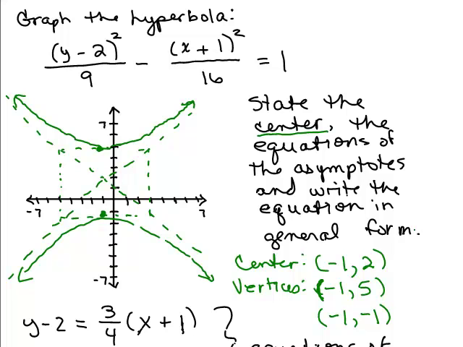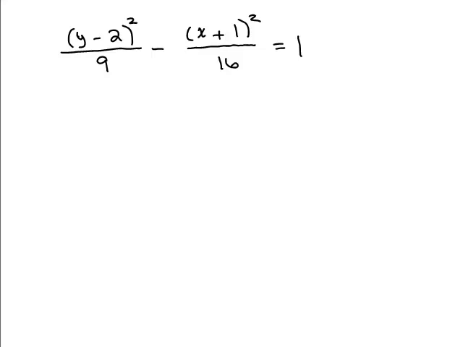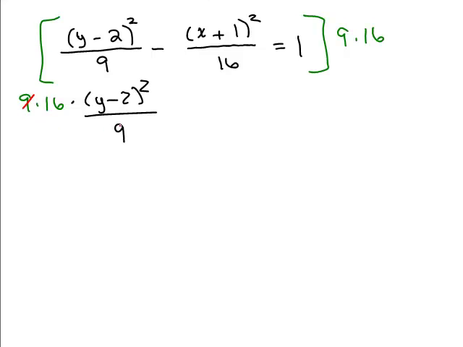All right, let's do the last part which was to write the equation in general form. All right, to write the equation in general form, what we want to do is multiply everything by the least common denominator to eliminate fractions. So let's begin with that. And let's see, that would be 9 times 16. Now, you could just write, I'm going to multiply everything by 9 times 16. That's actually 144, but it will be easier when I distribute here. I'm going to multiply this first term, 9 times 16 times y minus 2 squared over 9, and it's easy to see the 9's canceling minus. Then we're going to have the 9 times 16 times the next term, and it's easy to see the 16's canceling, and then I have to multiply 9 times 16 times 1, which is just 144.